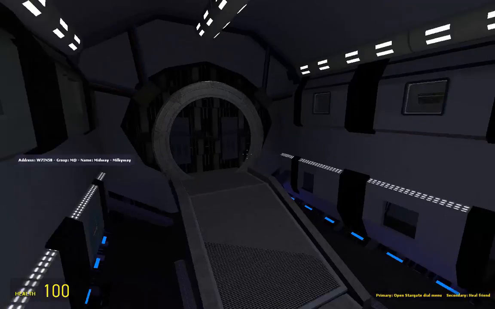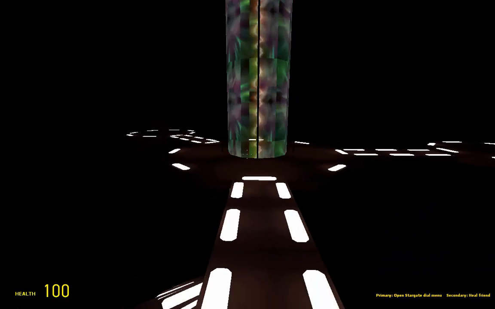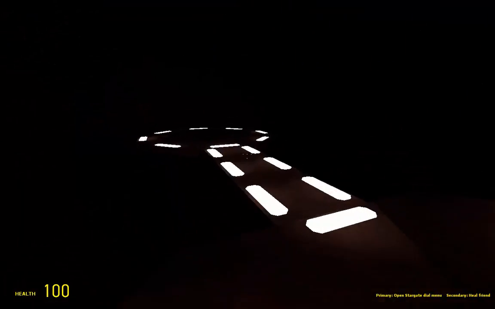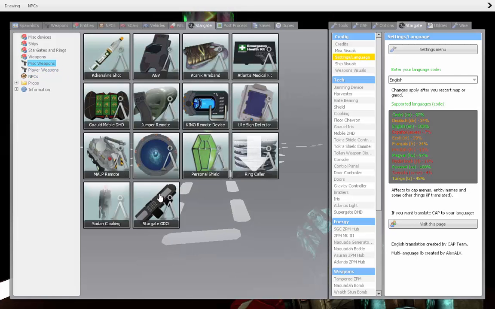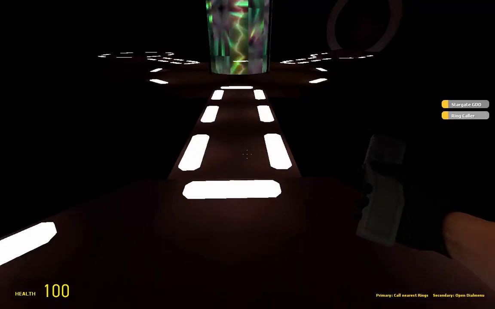So now let's actually go to Praxion, which I don't know the address because it's currently privated. Gotta fix that. And Praxion's gonna look way better. Right now, it's just kind of the early development stages. The ground's kind of weird. Anyway, there is a ring platform right here, which will bring you to the ancient lab, which makes so much sense. So let's just do that.